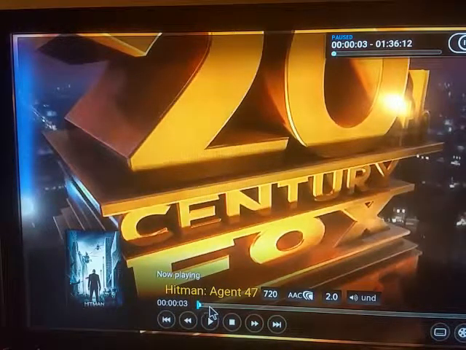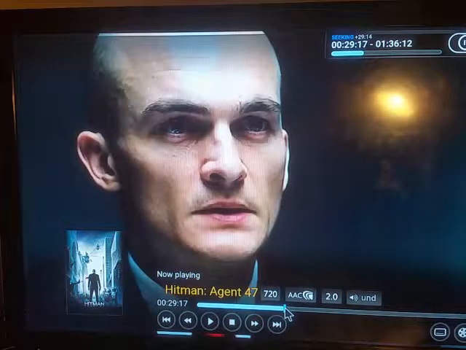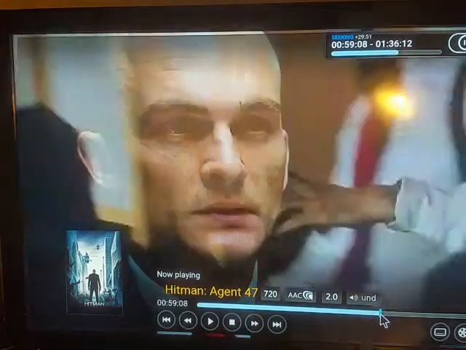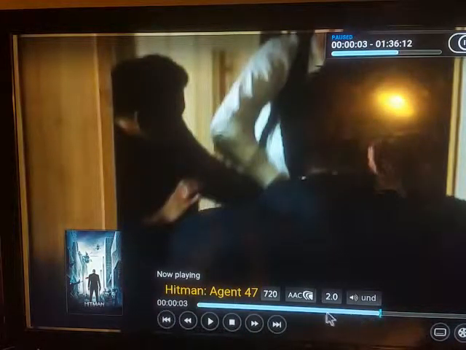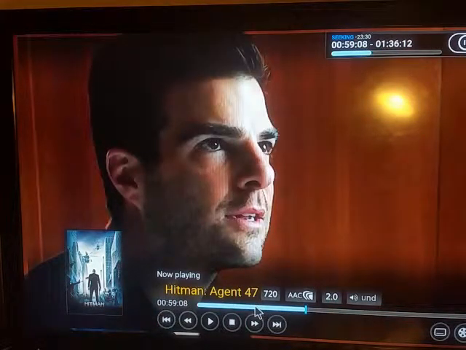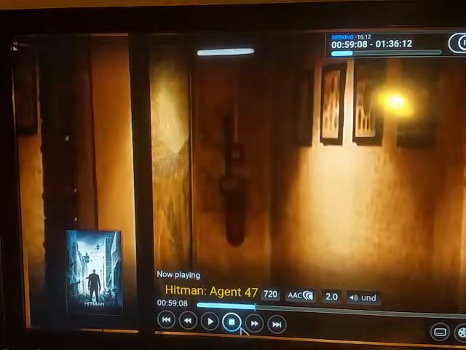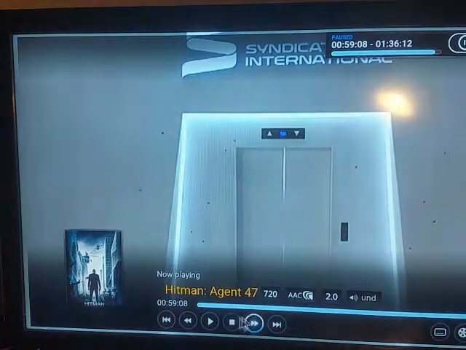Also, the advantage of using the mouse: let's say if I want to fast forward, I can left click right to where I want to go, let's say right there. I left click and I'm fast forwarding. If I want to go some more forward, left click. If I want to go back, I go to where I want to go back and left click. I go back some more, I left click. And that's how you go back using the mouse. That's why I like using the mouse, because if I want to go to the end, I left click and I'm at the end.